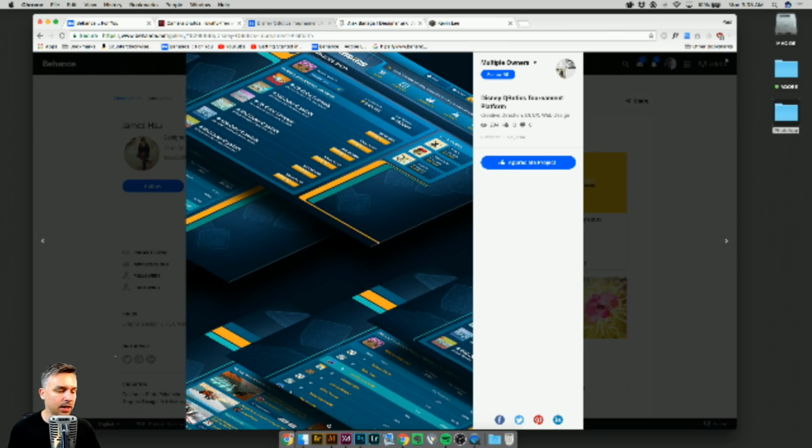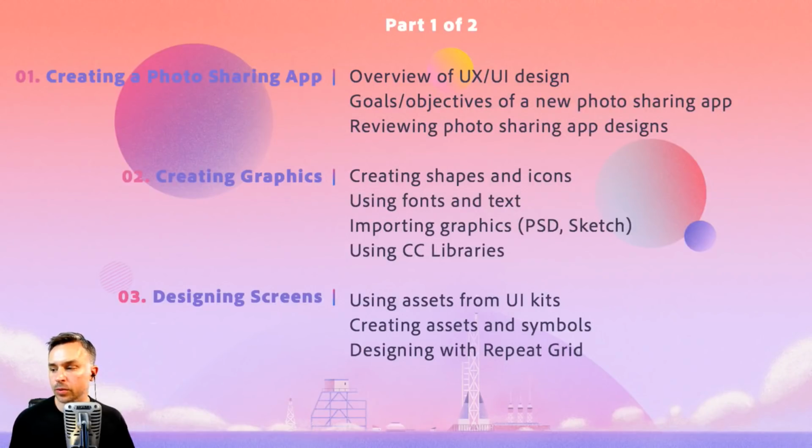So I'm going to dive into this. It's kind of like the fundamentals of Adobe XD, and it's all about this overview right here. I'm going to give you an overview of UX UI design and talk about the goals for this app that I'm going to design today. And keep in mind, this is a 2-part series. This is part 1 right now. Part 2 will happen later, but hopefully you are subscribing or tracking us and following my tweets when the next one goes live. Should be in a couple weeks.